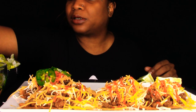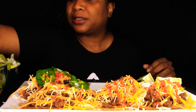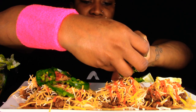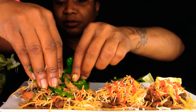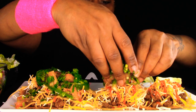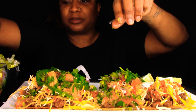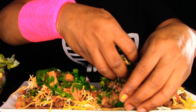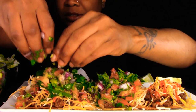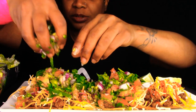After that, we're going to put on some pico. I'm going to take out some of these first, and then I'm going to add the rest in. I got a whole bunch of spice in my life. Yeah, this is going to get messy, but this is going to be good. Y'all got to try this at home.